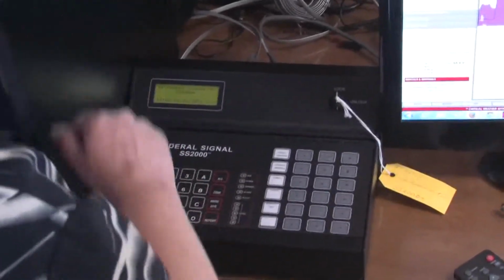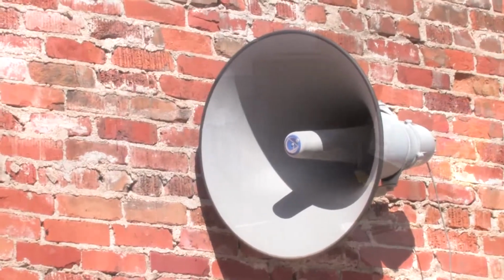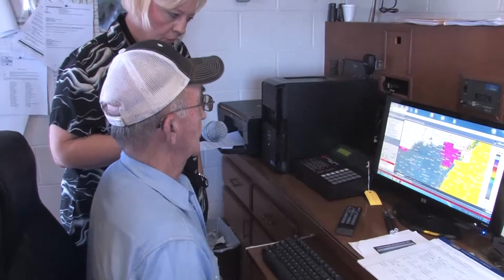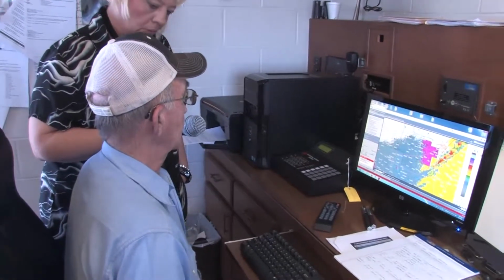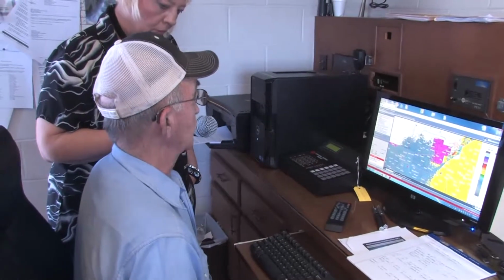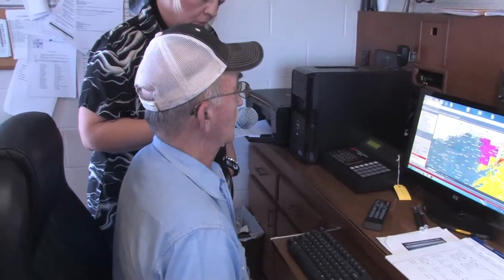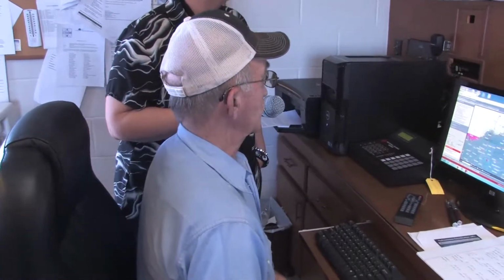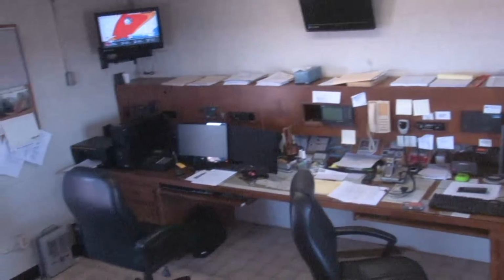And during that update, one of the things we put in is that I can talk to the sirens. I mean, I can pull it up and tell you if there's anything going on or anything wrong with them. I can tell you if the batteries are bad, if they've got a full charge, and if the door has been opened or is open. I can know everything that's going on with that particular siren instead of having to go out and physically check each one individually, which saves a lot of time, not only on electric service but on me going out to check it.